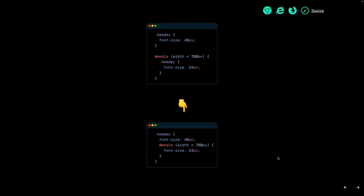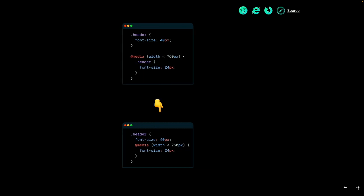You might need to ignore my transitions when they do those weird things, but it looks cool. We can nest media queries inside of our elements just like Sass now. So we don't need to have a preprocessor or a post-processor if we don't want to. I found helping other people, this is really good if we want to provide a bit of CSS in our Drupal module. That's been super handy, actually. I don't have to write crazy files with lots of long selectors.